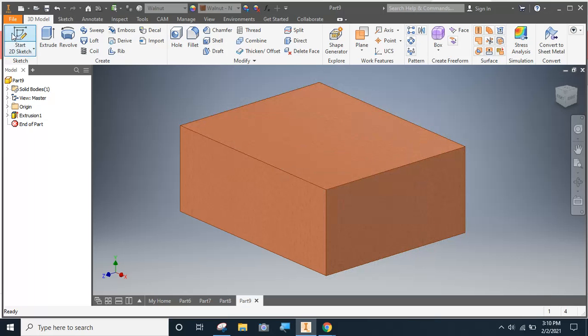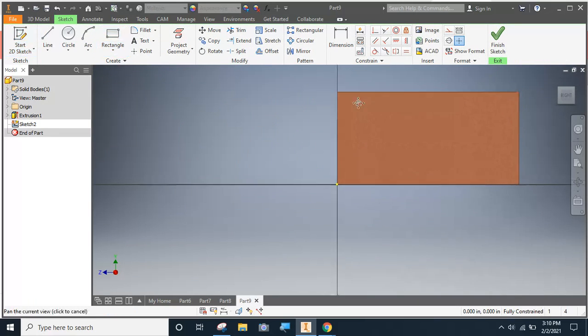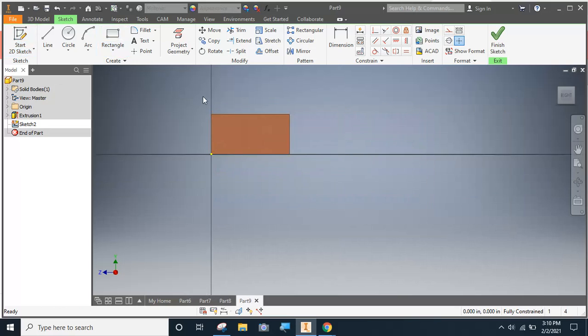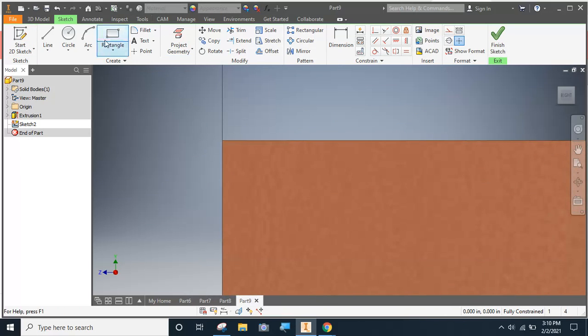So now I need to go in and sketch my profile. I'm going to go start 2D sketch, and just click on one of the ends of the box. And then to give it that profile I want, I'm going to draw a rectangle starting in one of the corners, and I'm going to make it a 1/2 inch by a 1/2 inch, 0.5 by 0.5. We'll lock that in. Then I'm going to grab the circle tool, and I'm going to go to this inside lower corner here, and I'll make that the center point of my circle. And I'm going to pull out this circle so it's 3/4 of an inch in diameter, 0.75.